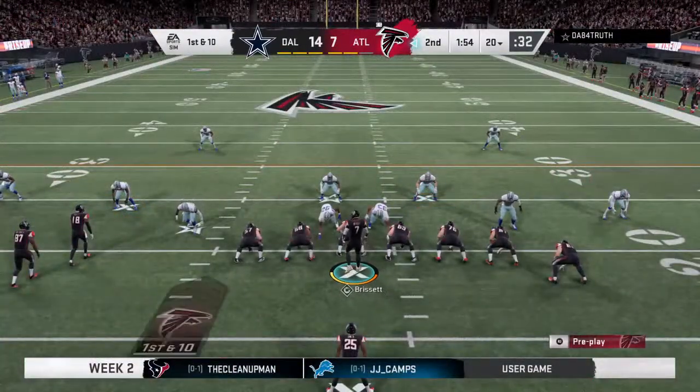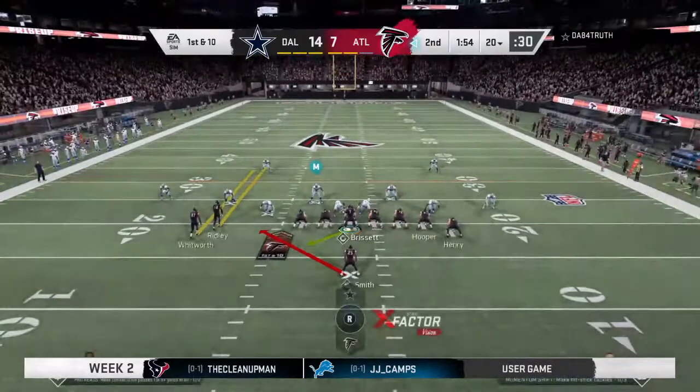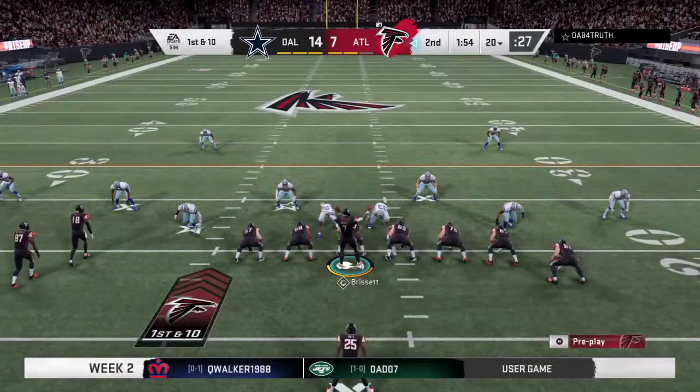The Atlanta offense out there for their next drive. They trail a one-score deficit, 14-7, as they come up 1st and 10.